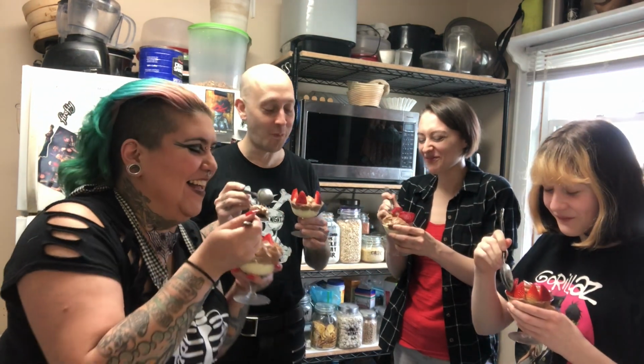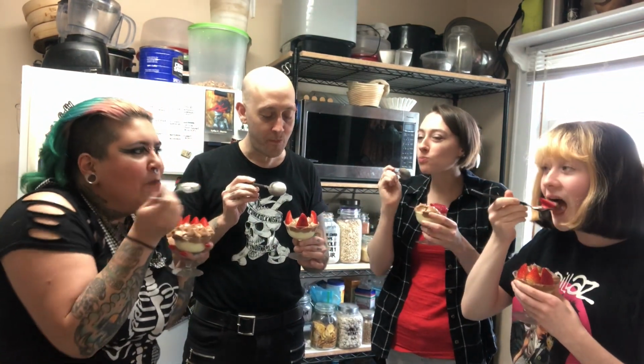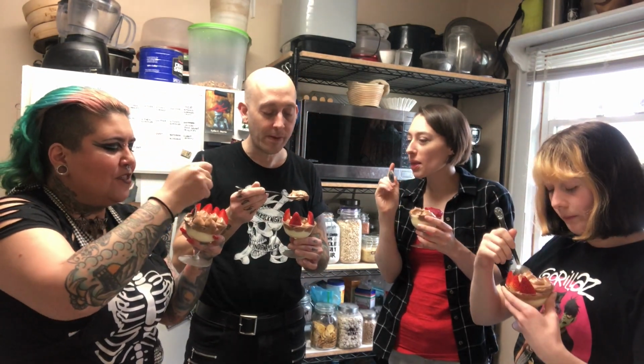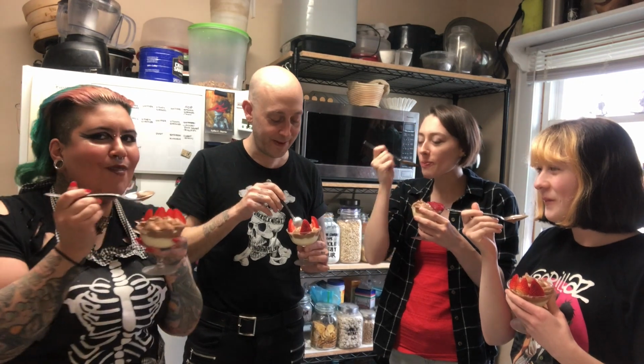Oh, God. Don't tell them. It's really good. What's on the bottom? Custard. Chocolate mousse on top and custard on the bottom. Oh my god. It's a bit ridiculous. Yes, I love it.